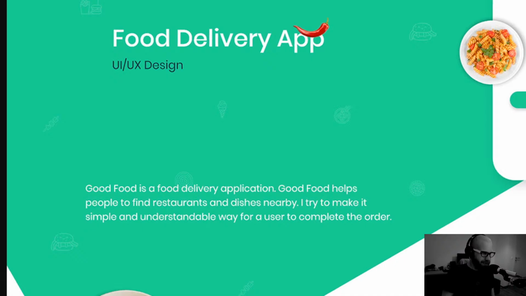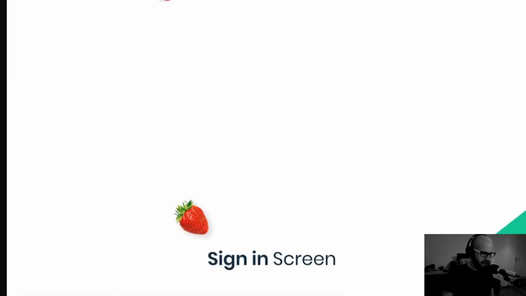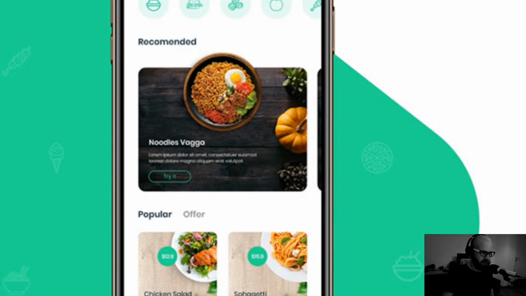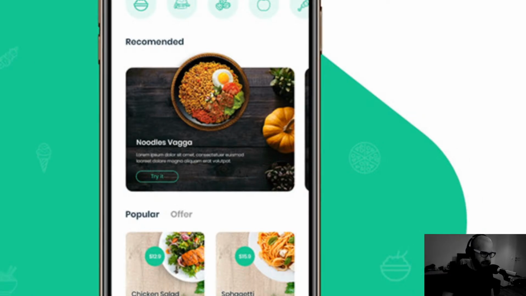So, our food delivery app. We've been getting started on this front page, what's called the home screen in the design. And I've prepared some assets, and we will continue to build this screen.